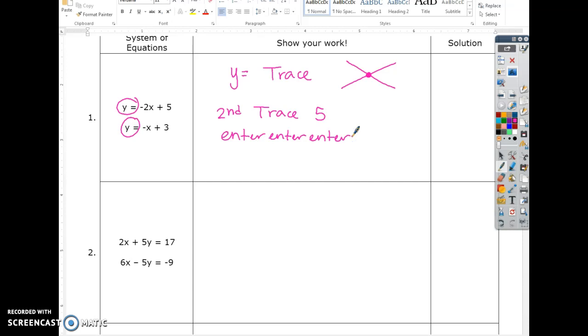For problem number 2, they're both in standard form, and both of them can be put in matrix. And then that's how you'll find the solution. So I'm not going to do number 2 with you. You should already know how to do matrix. If you don't know how to do matrix, look at the steps that are on the wall or ask Ms. Betancourt to help you out, or the sub. Okay, so let's put problem number 1 in y equals trace.